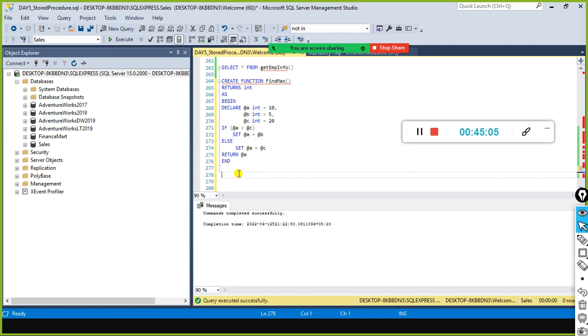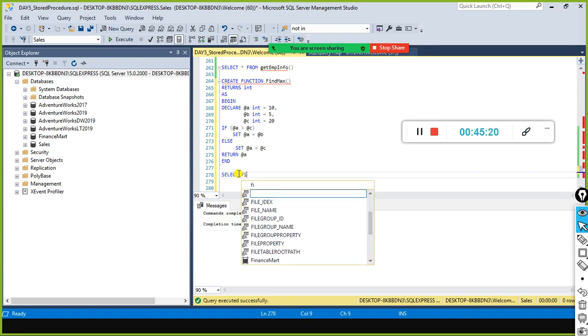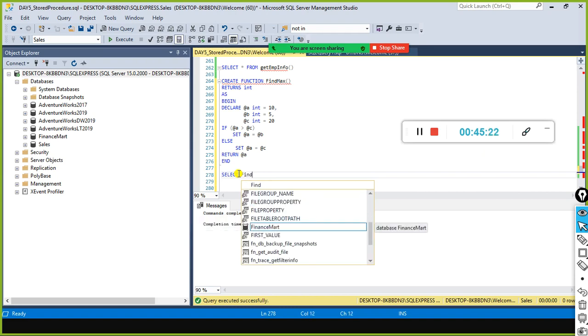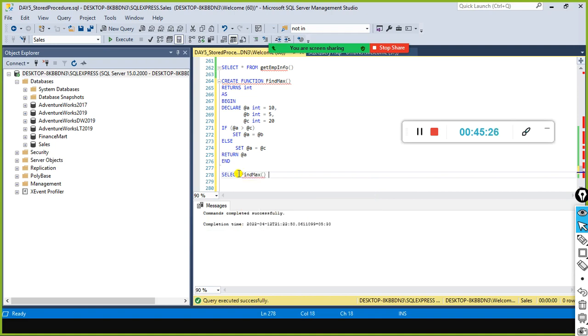How do we execute this function? Select. Here the execute command is not required. Execute is only for a stored procedure. To execute a stored procedure, you need to specify execute. To call a function, this is the function we created, find max, as some number, max value.